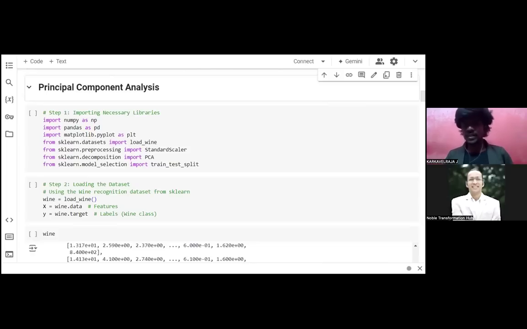Today's session is a coding session. I'm very happy. Whenever it is a coding session, for me, more than theory, I can understand the theory, but when I have coding, I can visualize whatever I have learned. So I love this coding session. Let us jump into today's coding session, which is all about PCA.